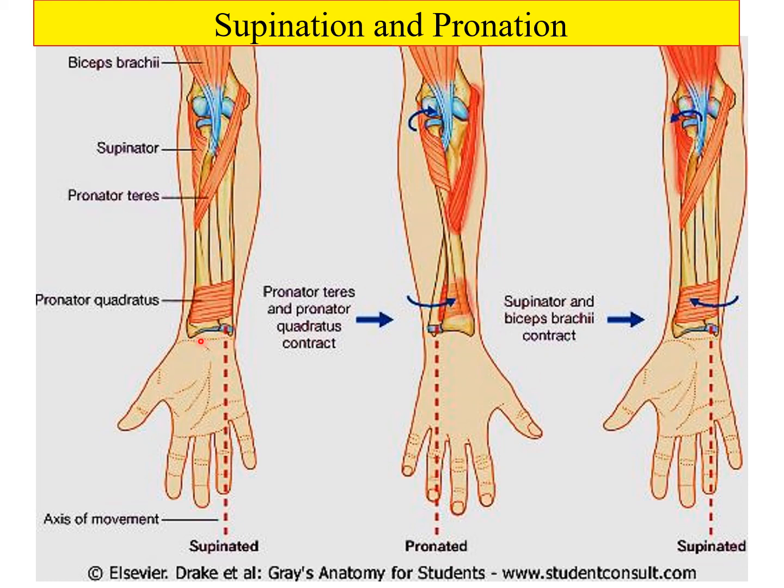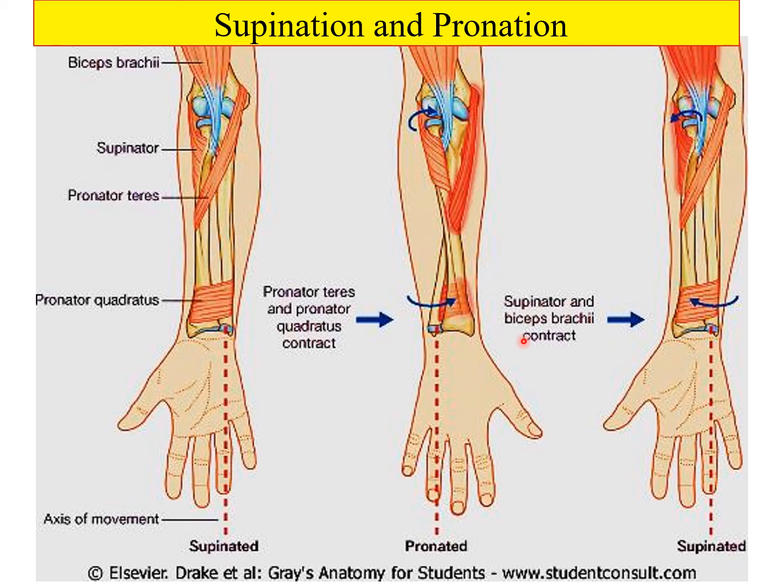and comes toward the medial side. So in normal anatomical position, the radius lower end, the distal end, is on the lateral side and the ulna on the medial side. But when the movement of pronation takes place, the lower end of the radius moves anteriorly from the ulna towards the medial side. So the powerful pronator which starts pronation is pronator quadratus, supported by the muscle known as pronator teres. So two muscles are responsible for the movement of pronation: pronator quadratus as the main and supported by the muscle pronator teres.